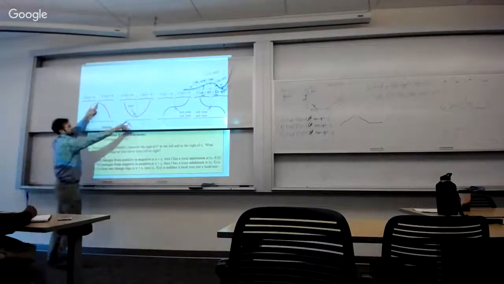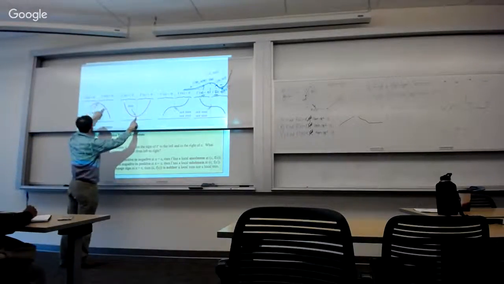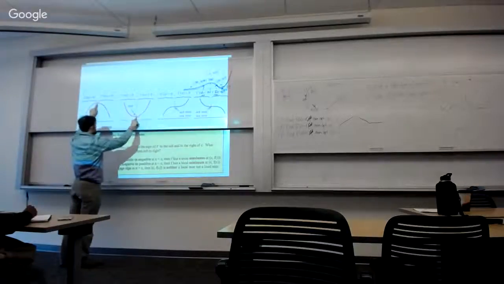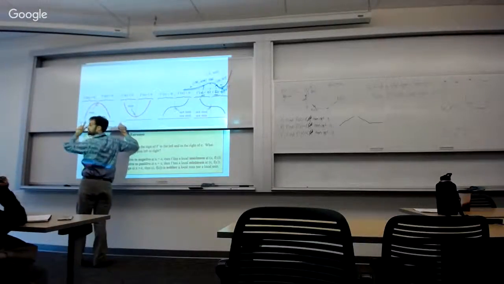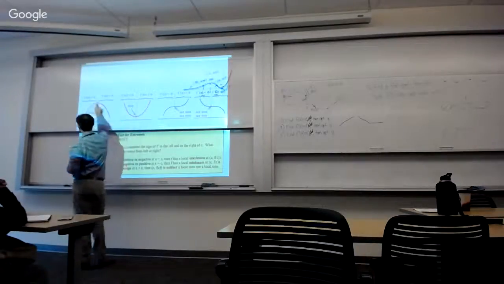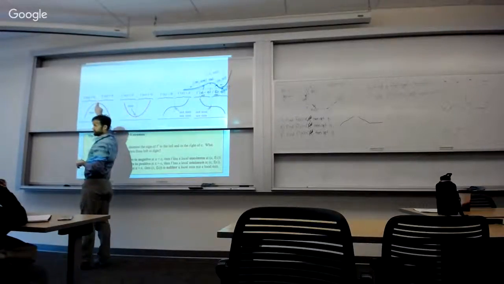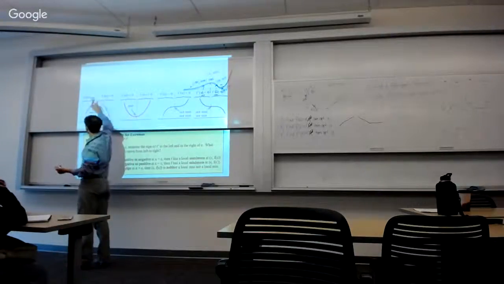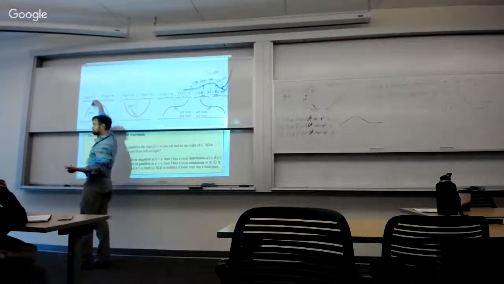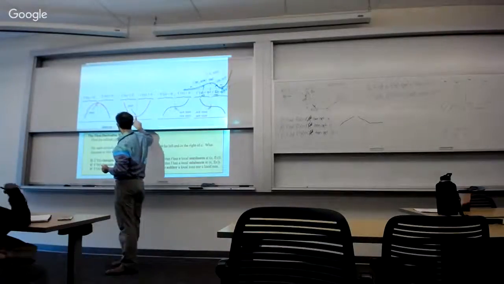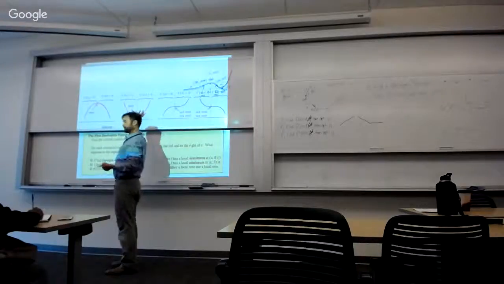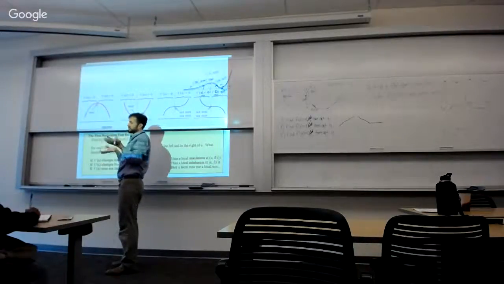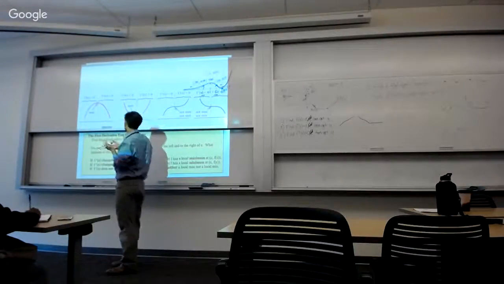Because both of these are flat spots. What makes this one a maximum and this one a minimum? What other feature can we look at? Yeah, concavity. So you can do a double test. You could say, hey, anytime I find that my slope is 0, I could quickly do a second derivative test. And if it's concave down, my 0 slope means that it's a maximum. And if I find a flat spot and I do my concavity test and it's positive, then my flat spot is a minimum.